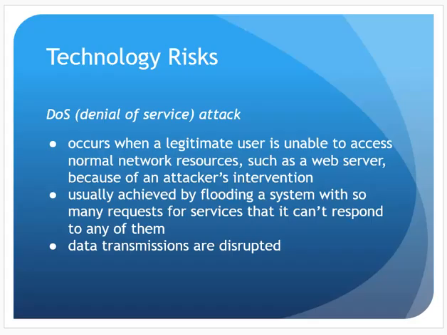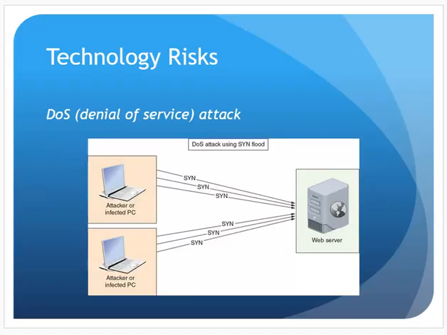As we move on to technology risks, we want to be aware of a couple of technology risks that could be a security problem in a company. And there is such a thing as the denial of service attack. Now, there's a couple different styles that they're going to mention here, so we'll mention those for familiarity's sake. Denial of service: a legitimate user is unable to access normal resources because of an attacker's intervention, and there's different ways this can be done. So maybe I'm trying to log in, maybe I'm trying to get company resources, and I just cannot. And that's because there is some sort of attack going on, maybe on a web server that I'm trying to log into or utilize. That's kind of the simplest explanation.